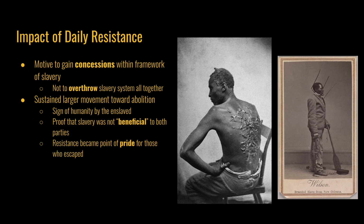Once people finally escaped slavery, this resistance became a point of pride for those who escaped. Whether they wrote slave narratives about their experience or became public speakers, people like Frederick Douglass often recounted the tales of when they stood up to their enslavers, either in covert or overt ways. Douglass's physical confrontation with the slave driver Edward Covey is famously recounted in his autobiography, Narrative of the Life of Frederick Douglass, an American Slave, published in 1845. He was sent to Covey to be made a more obedient slave or to be broken, as one would do with a horse. At the end of their physical altercation, Douglass was able to gain better treatment for the rest of his time on that plantation.